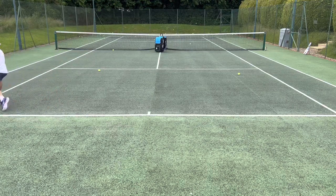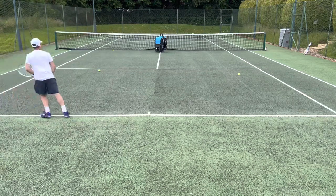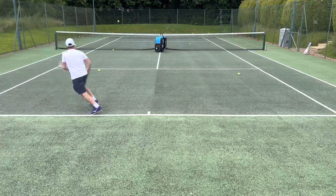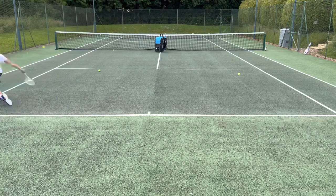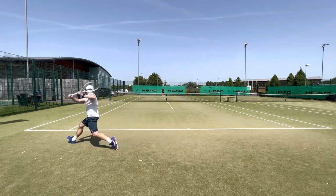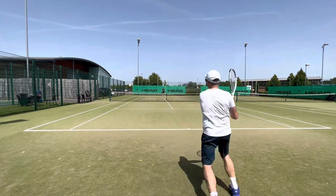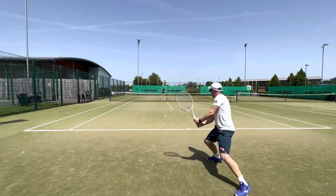This sort of frame was excellent on slice, and I personally don't think you lose anything with the 16 by 19 — you can still knife a slice. It didn't take me long to dial that in, and I thought it would carry over really well to match play. The next hit I had was on a really windy and hot day, and the wind was so bad I thought it would be a good test for sweet spot — and it passed with flying colors. The sweet spot is actually relatively generous.